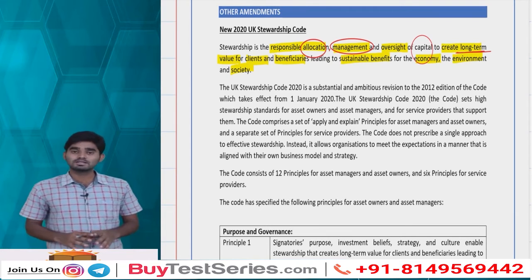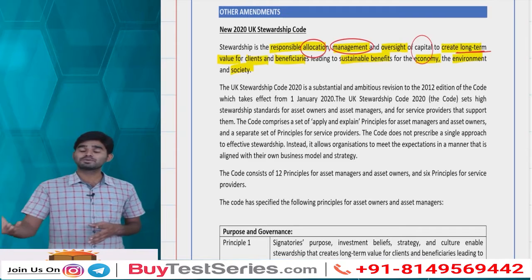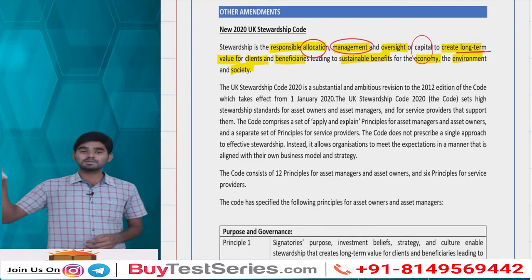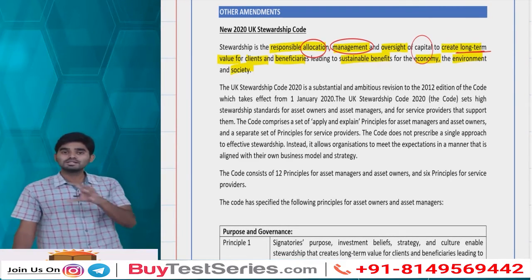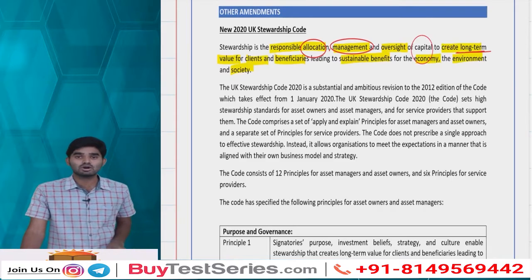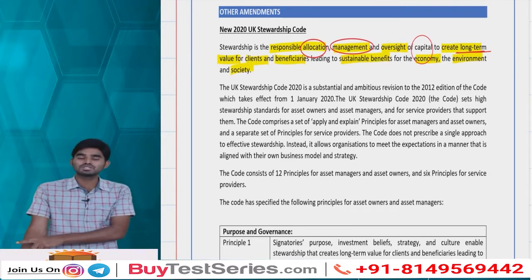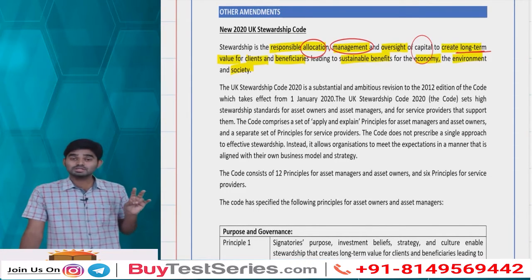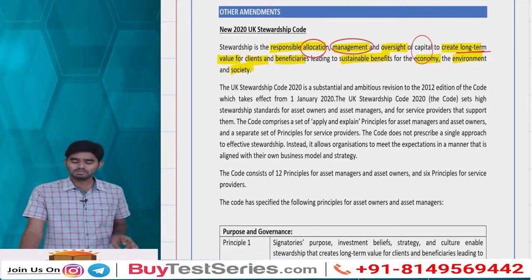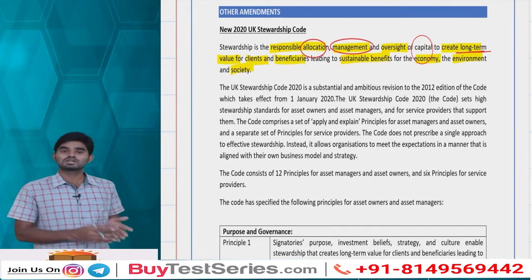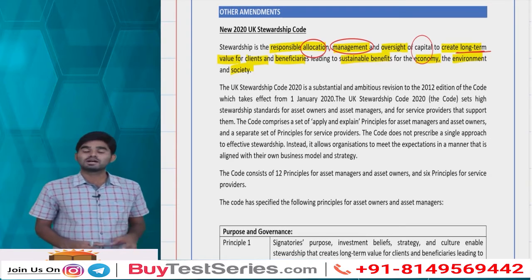Ultimately, say for example, I've pooled some 500 crores from different individuals and I'm investing in some A company. Now I'm managing that A company, I'm looking after whether this A company is going within the provisions of the law or not, whether this A company is having good corporate governance standards or not. Thereby, it is not only giving benefit to the ultimate beneficiaries, but also to the company, then to the respective society, and also to the economy, because the company is going to do good, because there was constant monitoring on the part of your asset managers.